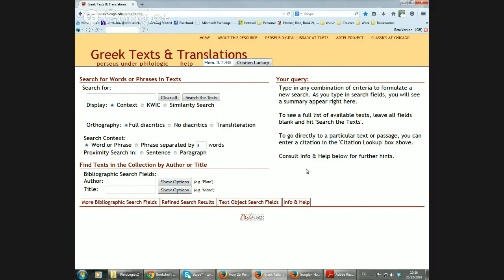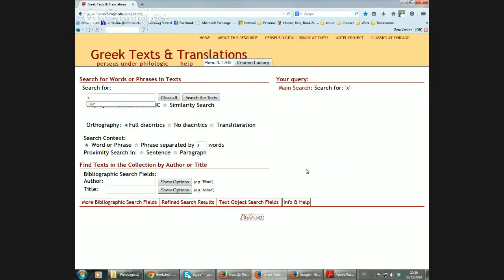So I'm going to look for one of the words for anger in Greek, which is kholos, often transliterated as K-H-O-L-O-S. It's the Greek chi, which in our search would be a letter X, because it looks much the same. So we put the first three letters, xol, and then an asterisk.